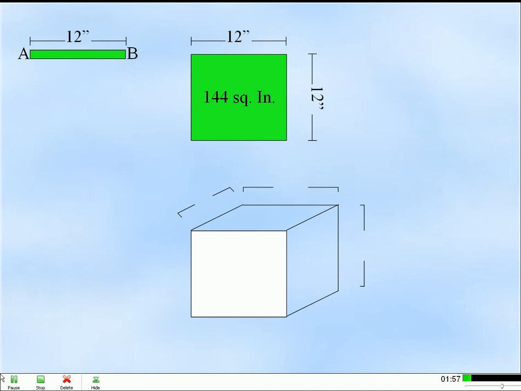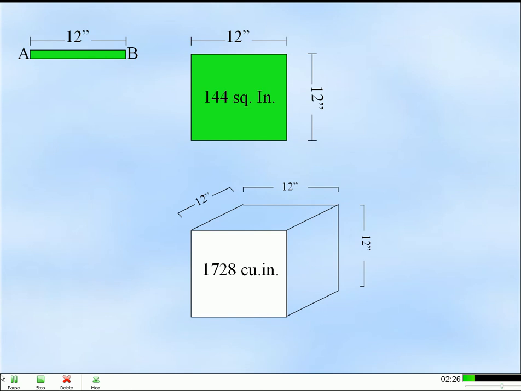A cubic or volume measurement requires an additional measurement, depth, and is a three-dimensional measurement. A container that measures 1 foot in length by 1 foot in width by 1 foot in depth is known as a cubic foot. It contains 1,728 cubic inches. Not all calculations consist of simple squares or rectangles. Areas of circles and volumes of circles or tanks and pipes are frequently needed.